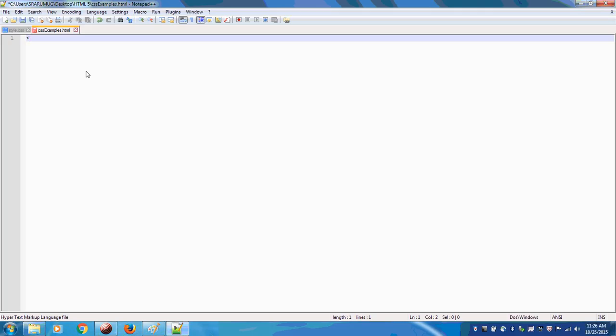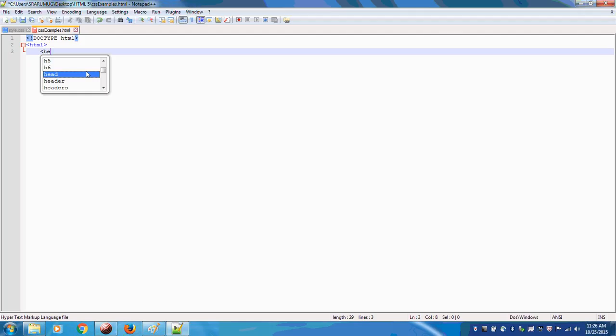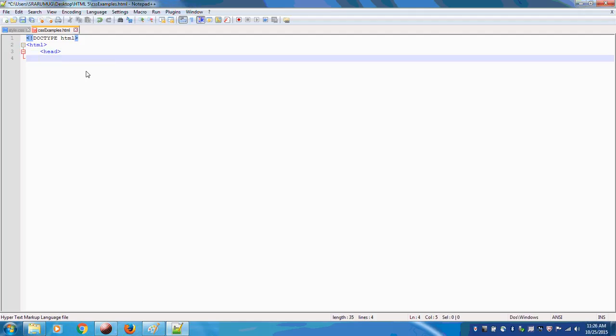So as covered in session number 1, we will be having the doc type declaration at the very beginning of our HTML document. We will be linking our HTML document with the CSS file with the link tag.